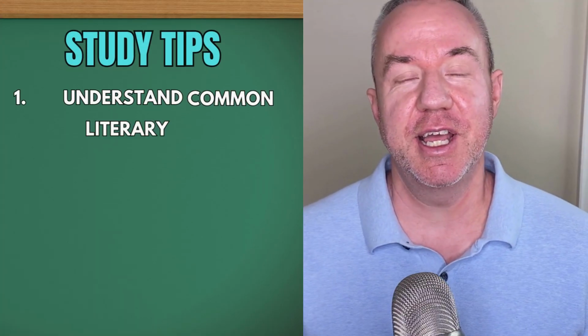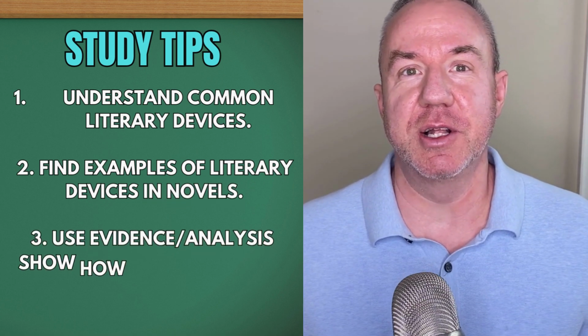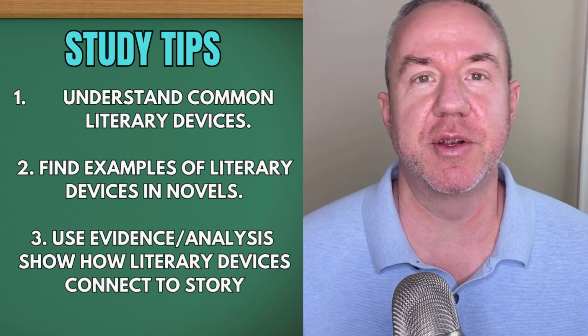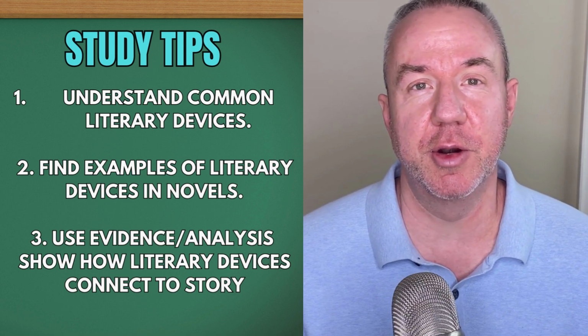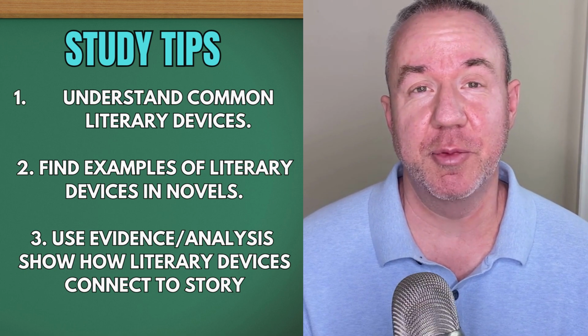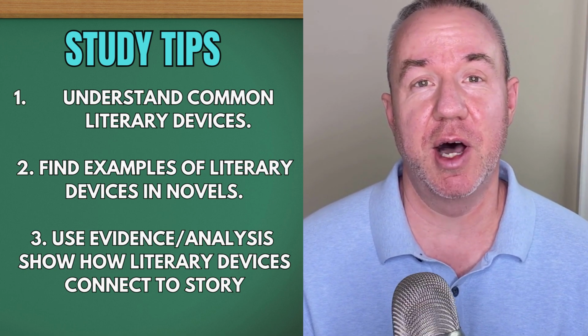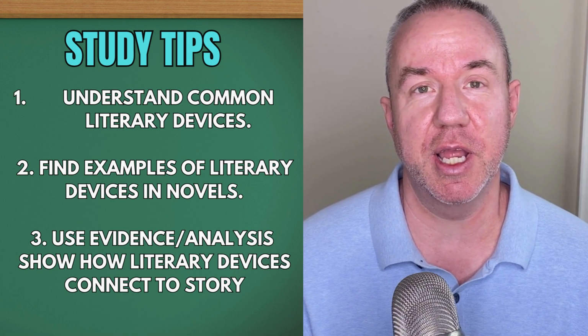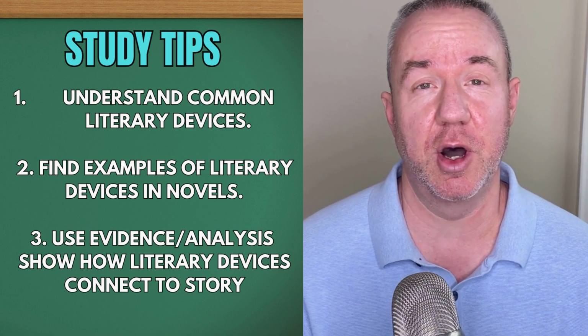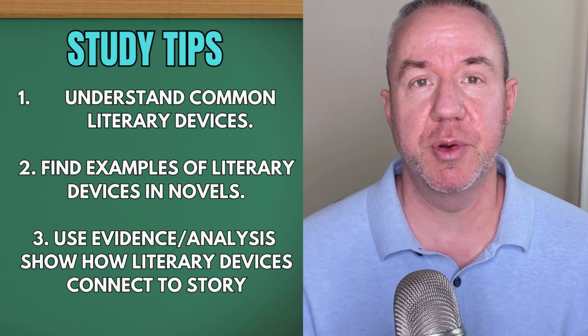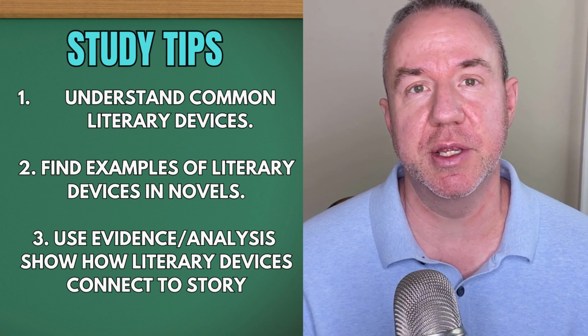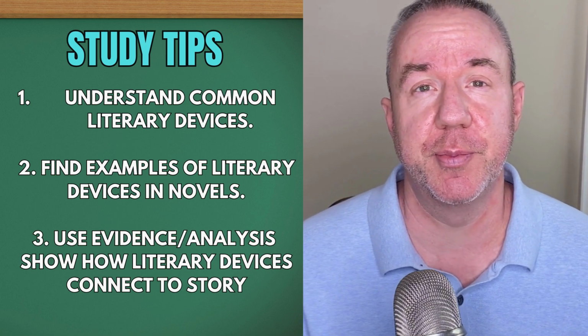Let us dive right in to our main course. That is our study tips for today. Number one is knowledge and understanding. We want to make sure that we understand clearly the definition of the most common literary devices. After that, I'm going to give you some examples of these literary devices that you will find in a handful of classic novels. We're going to use evidence analysis and connect these quotes to any of the larger themes or deeper meaning within the stories themselves.